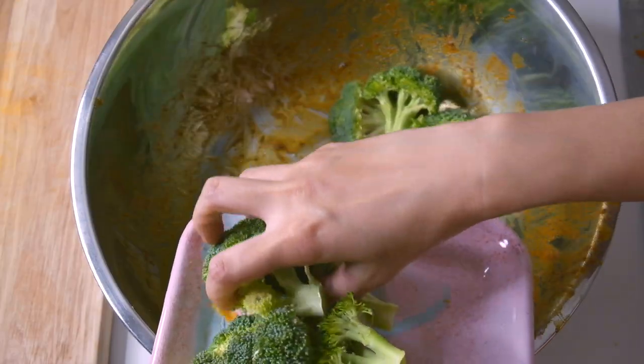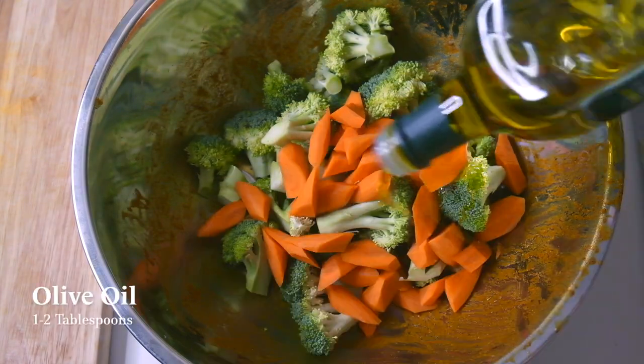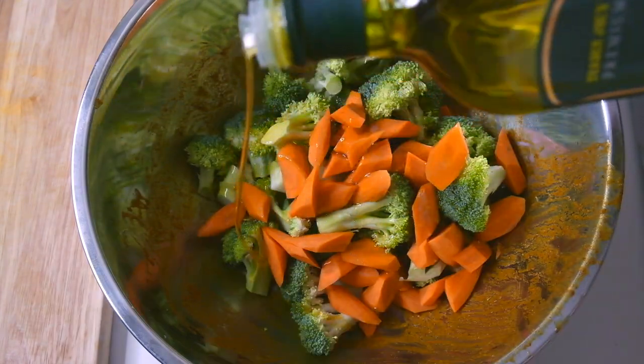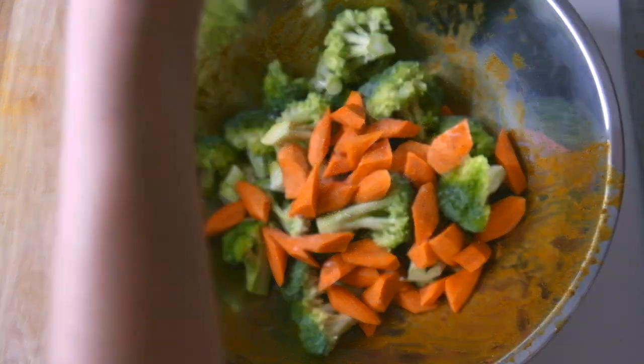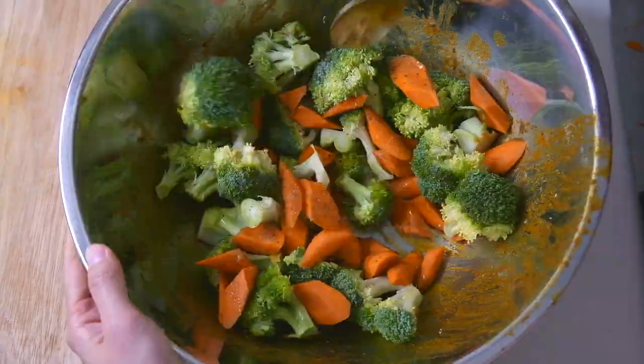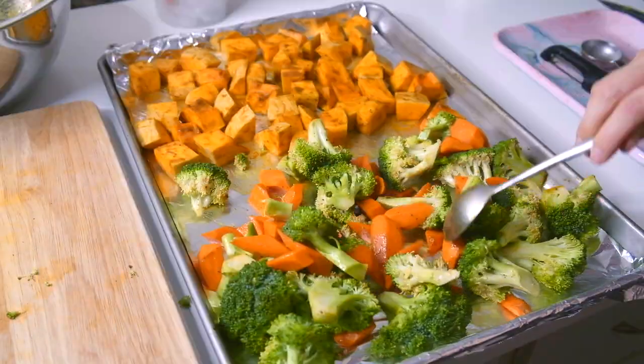Now add the broccoli and carrots into the same mixing bowl you used before. Add a glug of olive oil and season with salt and pepper. This time we're going to skip the curry powder. Whatever is left in the bowl is enough to season it. Mix it through and then spread them out onto the other half of the baking sheet.